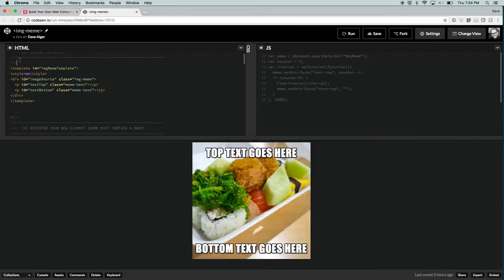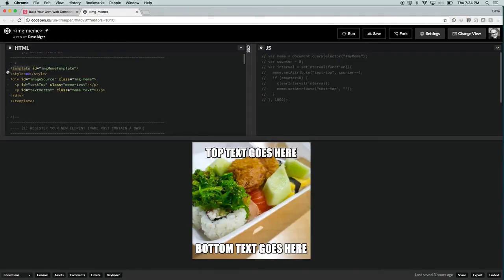Has anyone used this template tag? These are supported even in IE. So you can use a tag called a template, and it's just a way of saying all the other stuff I put in this template, don't show it. Before that, we did dumb things like we'd put a script tag with stuff in it that was kind of a template, and we had to work around the limitations.